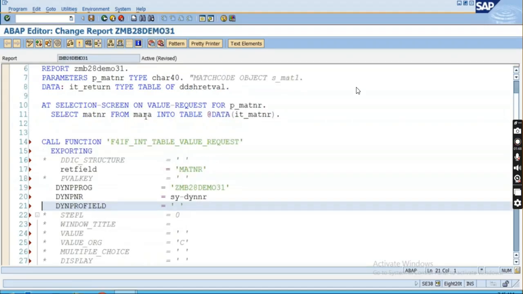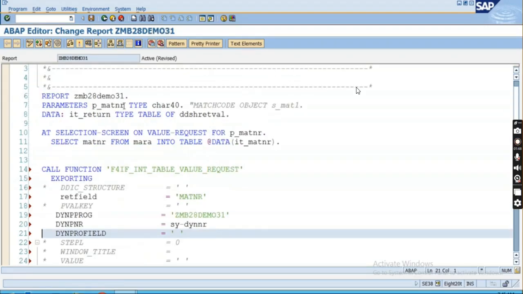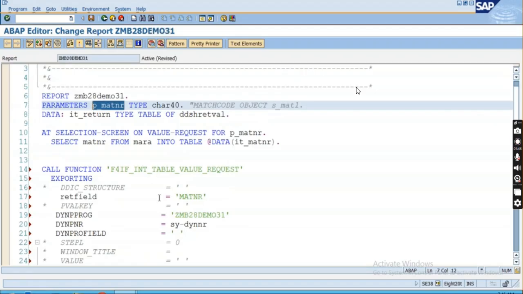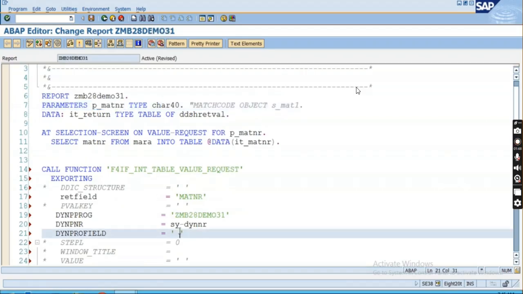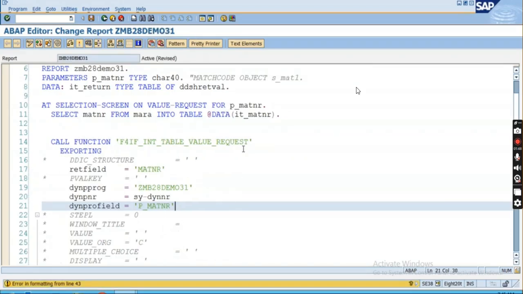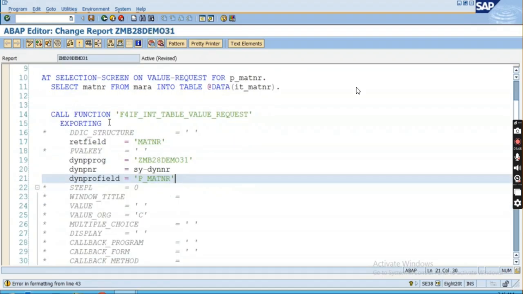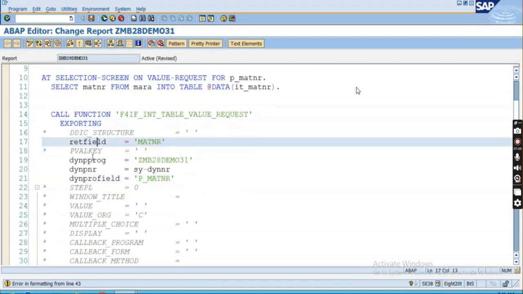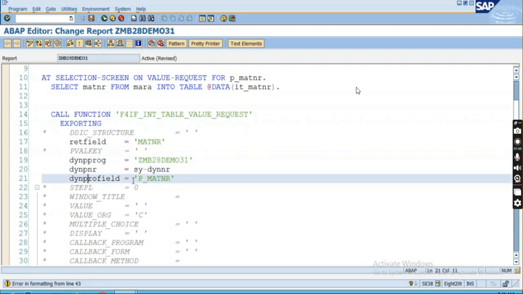The name of that field is P_MATNR. You have to keep it inside single quotes and make it uppercase, otherwise it may give you an error. Now we are exporting these four fields. These four fields are important, so we have passed them.